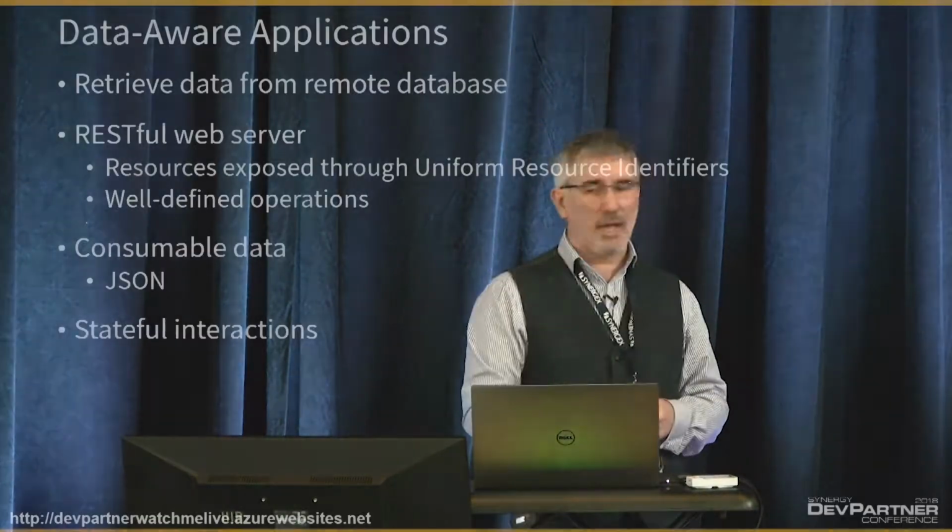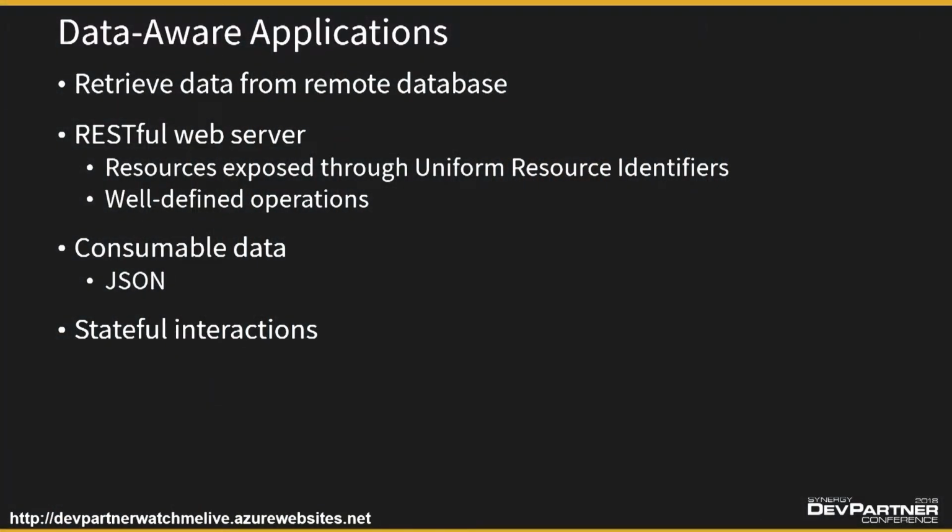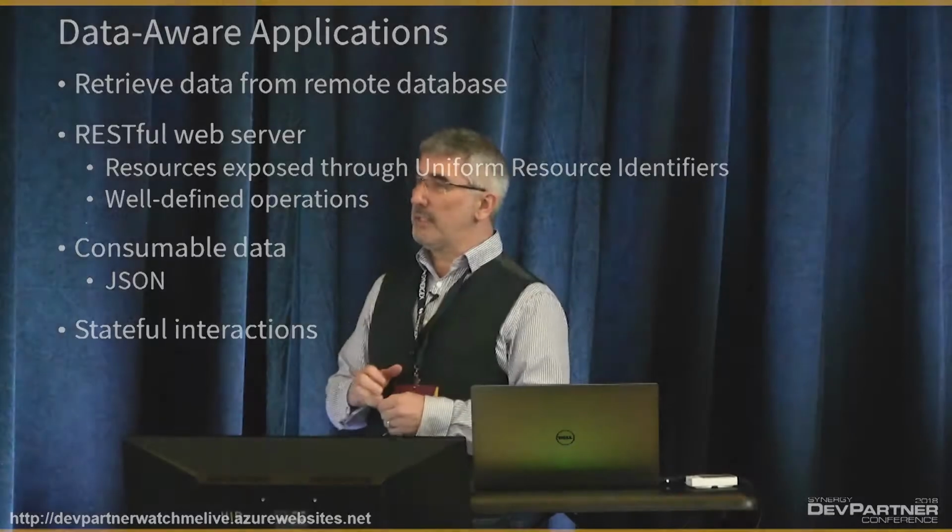The web service should return the data in a self-descriptive message using standard protocols like XML, or more commonly these days, JSON. And as I said, JSON is usually the preferred format, but XML does work. Every interaction with a resource is stateless, which means each message has to be self-contained. You make a call, you tell it what you want, it brings it back, and that's the end of it.